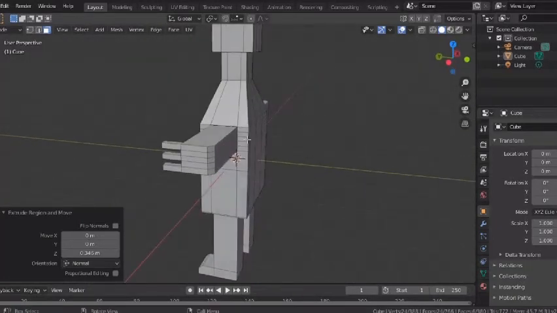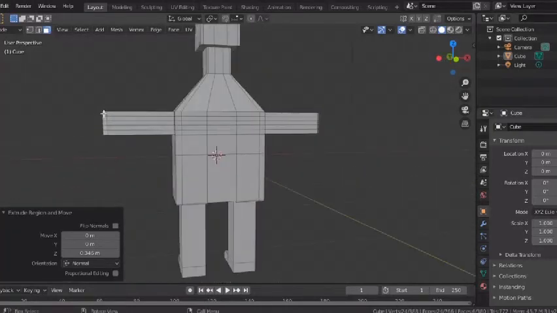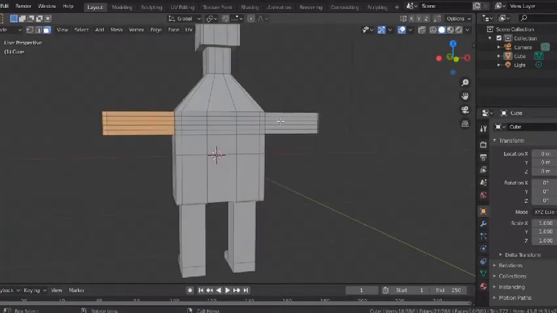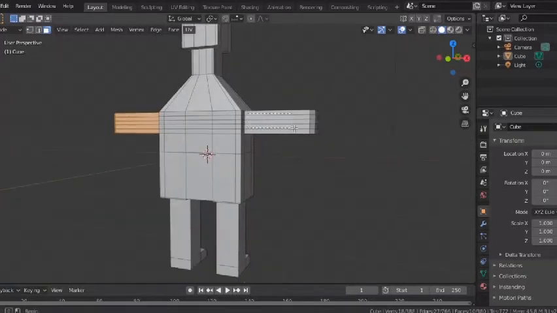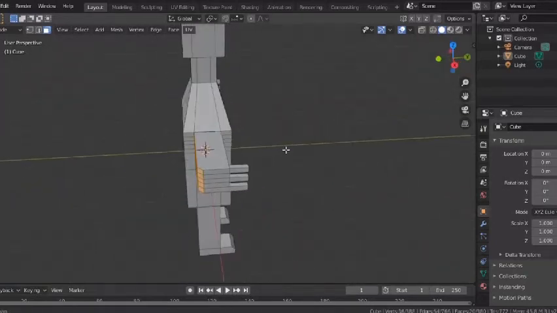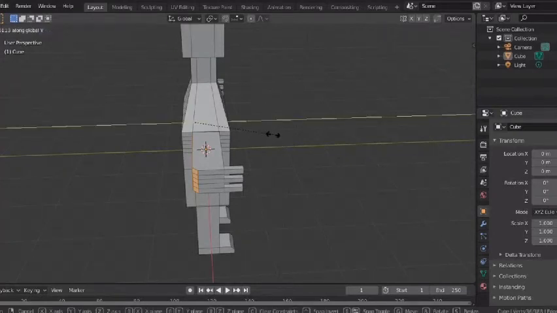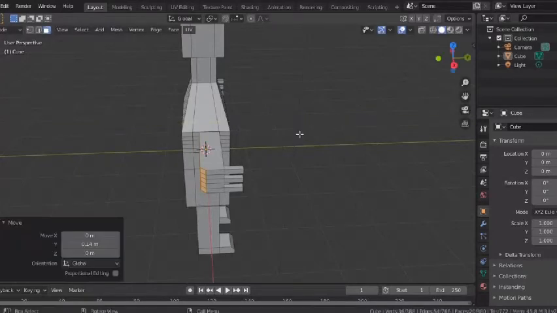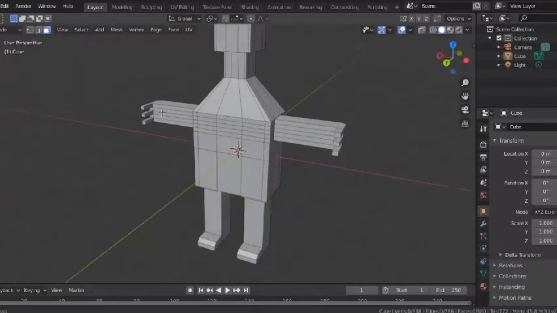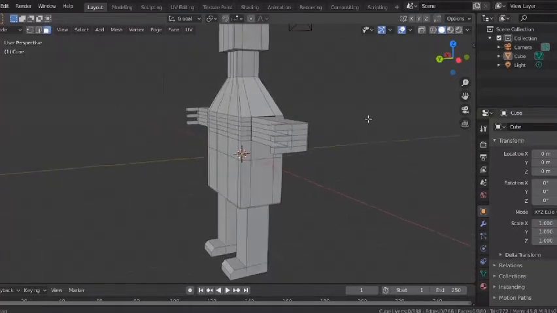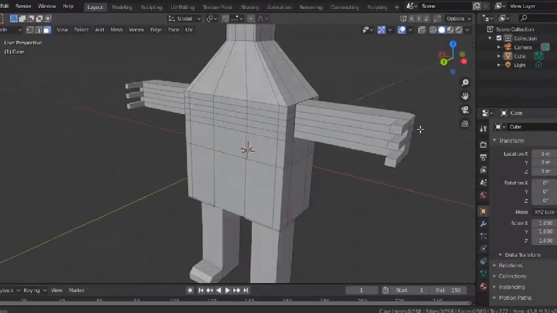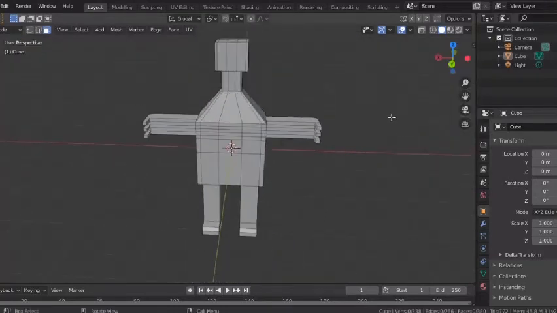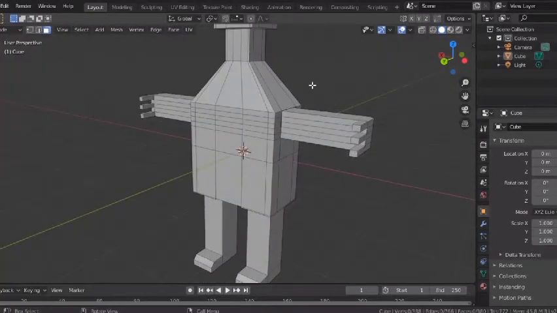Now I know it looks pretty weird, but to fix it, we could select that. Select that also. Now we could try to scale it down the y-axis, or we could grab on the y-axis to make the arms look skinnier. So yeah, that's basically the main part of a robot.